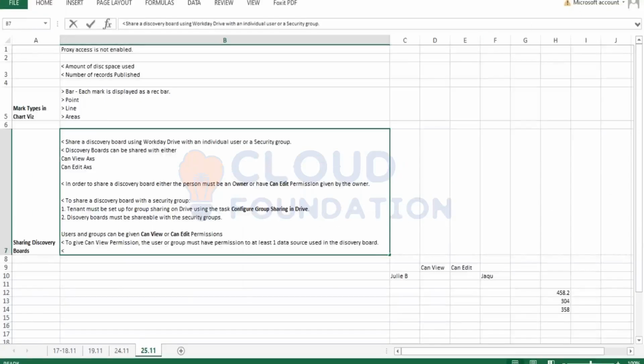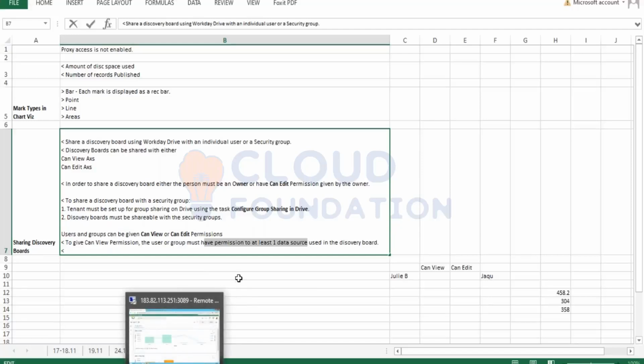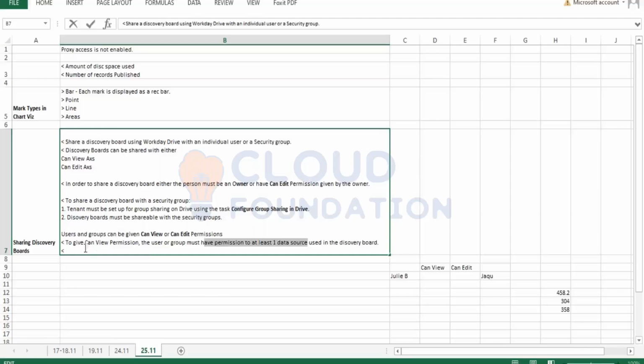You should have access or permission to at least one data source, then only I can give you a view permission. The same is the concept for a user group as well. If that security group has access to at least one data source, then I can give them the can view permission. Now, how about can edit permission?